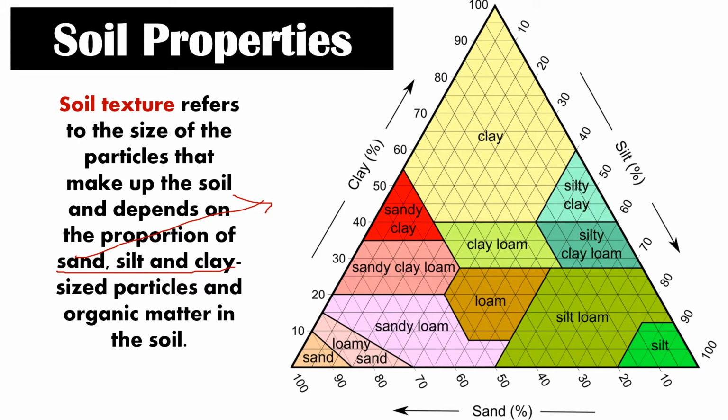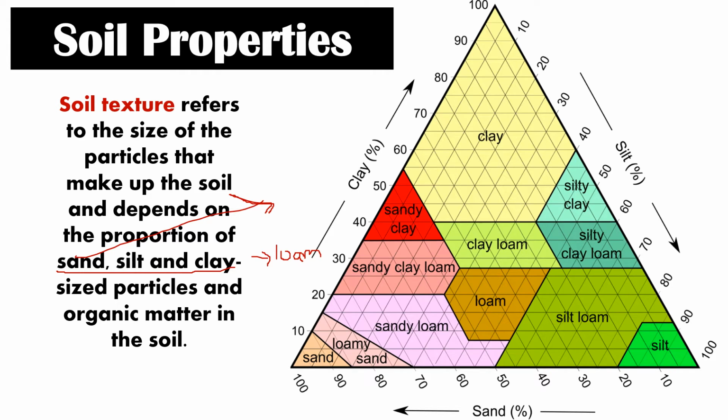Now, since siya yung pinakamalaki, siya rin yung mababa yung water holding capacity. Mas mabilis nagda-drain yung water sa sand kumpara dun sa dalawa, the silt and clay. We want to have the right proportion of sand, silt, and clay kung gagamitin natin ang soil for farming. At ang tawag dito ay loam soil.